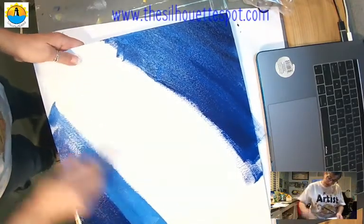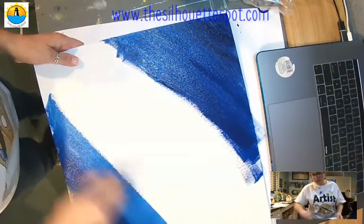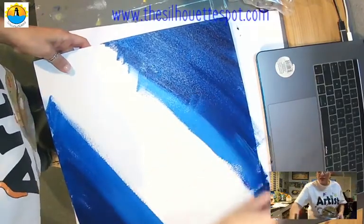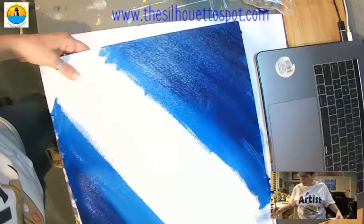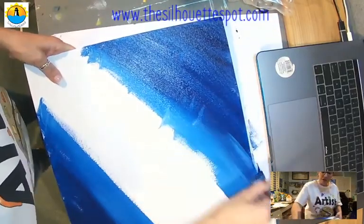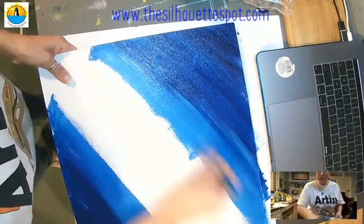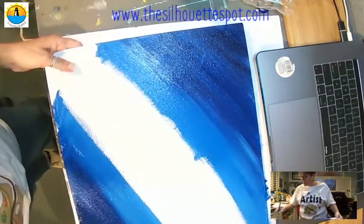I picked up my third color of blue. Getting lighter as we go. And that's it. I'm just blending, blending, blending. Back and forth. And this could be any design you want, obviously any colors you want. Make it your own. What paint do you have at home? What materials do you have at home to create an effect on the board?